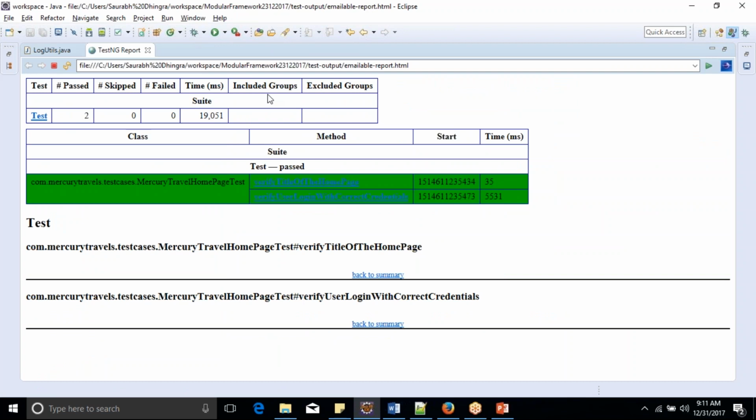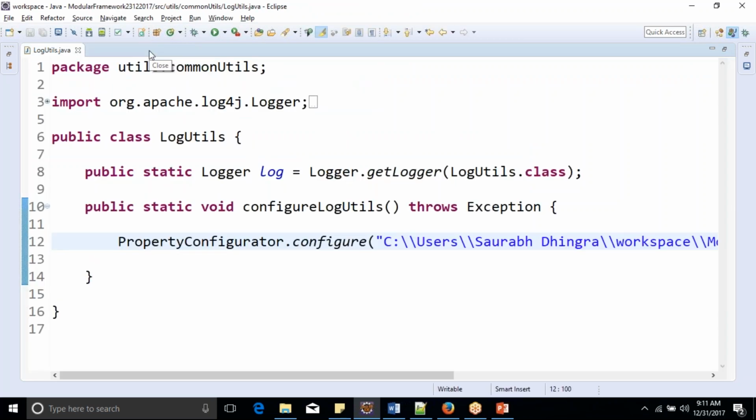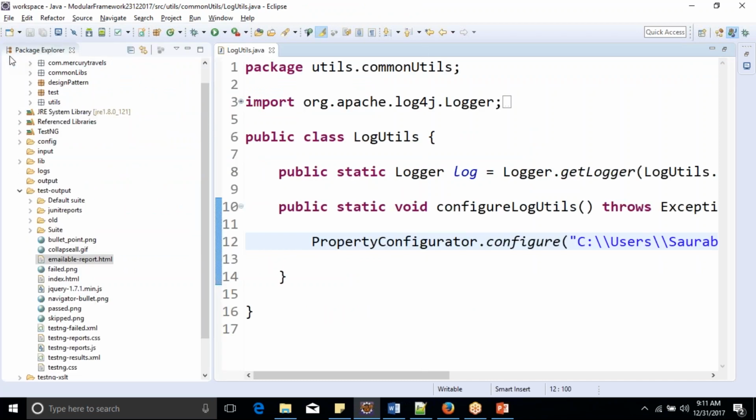It's a temporary kind of report. Okay, so there are many tools available in the market which you can use. Third party reporting tools are available which you can use to convert this emailable report into a good looking report.